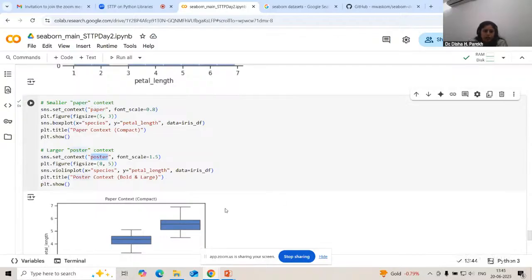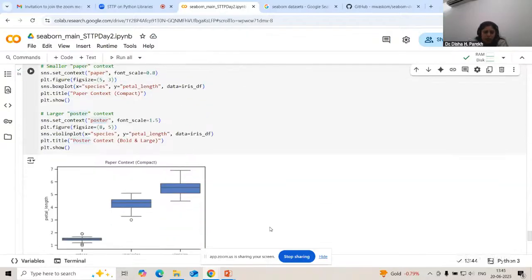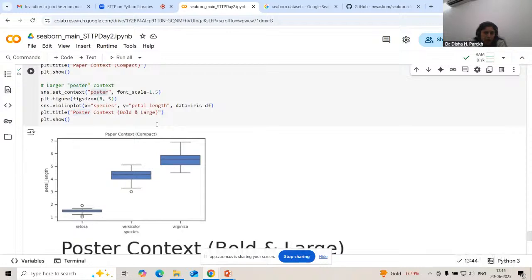So before I move further, I'll just show you how it looks. For example, if you want to put this in a paper, it is very compact and very concise. You can actually put it into a paper. You don't have to do anything but download this image, save it, and then paste it. So this image can be used when you write a paper.